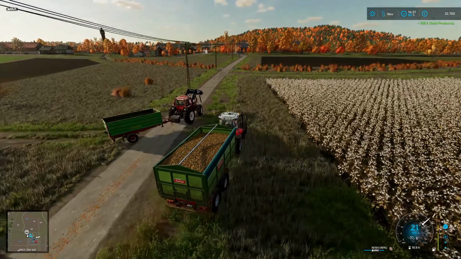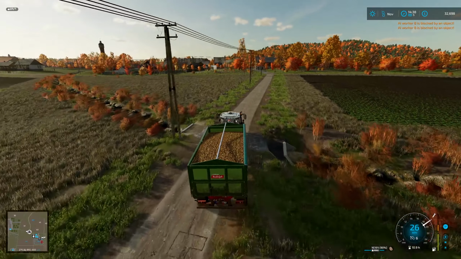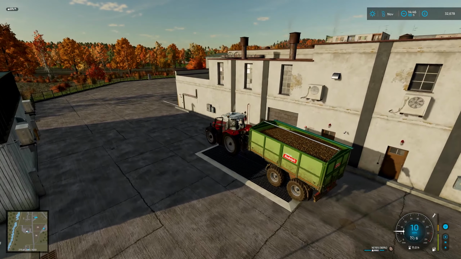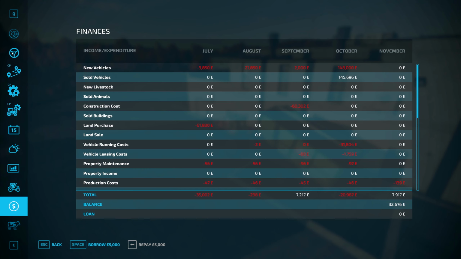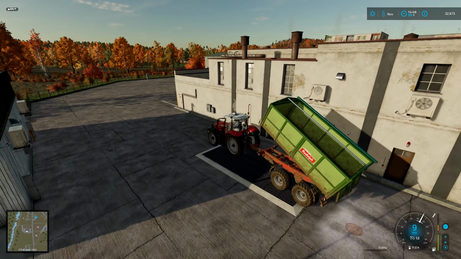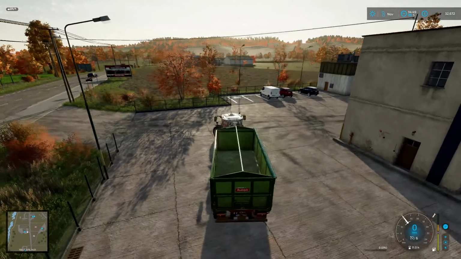Now I know I'm quicker than you, so I want to get in front. Right, time to make some potato soup. So I'll just need to knock that production on. I'm guessing these pallets were 2,000 litres each. I think that's right. That explains why we haven't actually seen a pallet produced yet. And the preserves I think are 1,000 litres each.